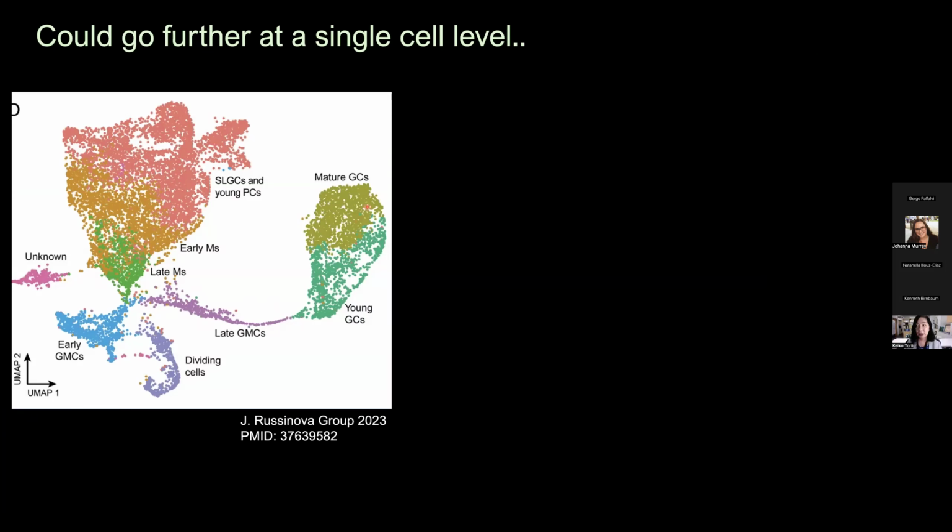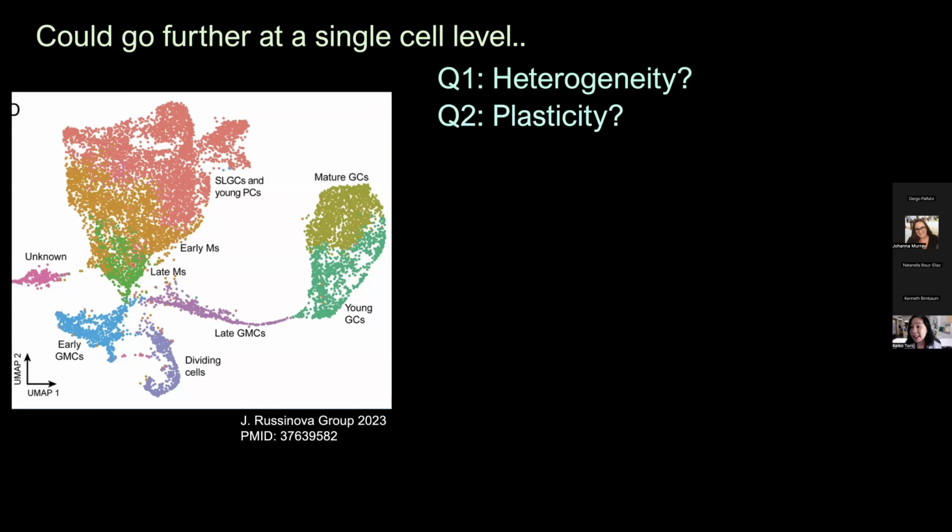But there are many outstanding questions. For example, what are the heterogeneities among them? Are they mature guard cells or younger guard cells, or late meristemoids or early meristemoids? How heterogeneous is each cell among those populations? And plasticity is another important question. What is the point of no return? Is this really MUTE expression or something else? How flexible can these fates and transitions be?